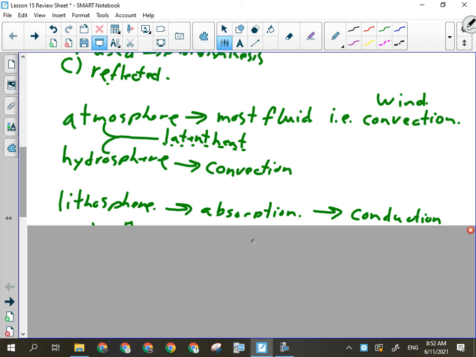Okay? So you're going to have a picture of a device or a structure, and you're going to be asked, based on your knowledge of heat transfer, and you're going to want to write these three words: conduction, convection, radiation, explain how it works. It'll be a 5-mark question. What I'm looking for is those three methods of heat transfer identified and how they're working or being thwarted by that particular device or structure.